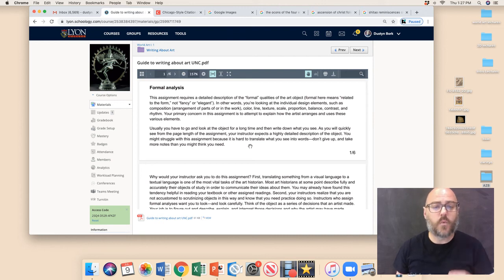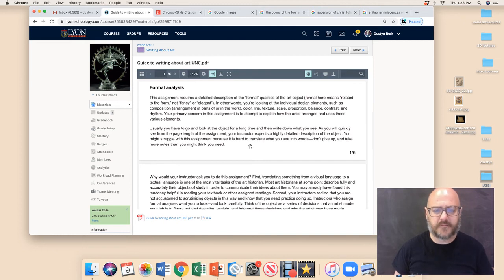I really want you to slow down. Just really look, observe, carefully notice something, almost like this is a suspect, and you have to later give a description of them so someone could sketch it, or you have to identify them in a lineup. You're going to describe this painting or this sculpture that you select based on the parameters for the assignment for this first paper, visual analysis. You're going to select one piece. You're going to describe it as best you can. Really, really look at that object for quite a bit of time.